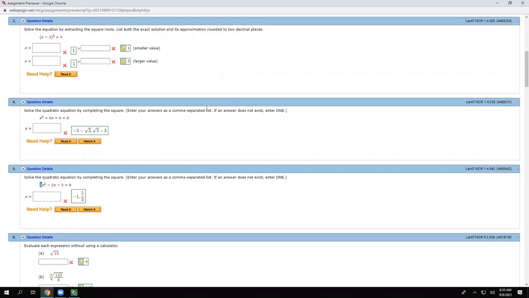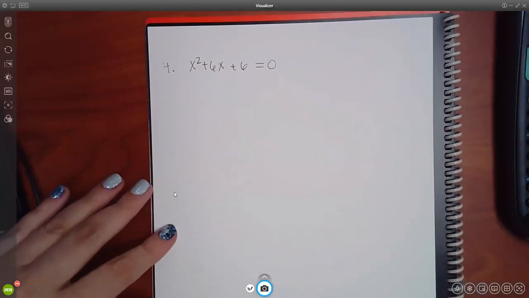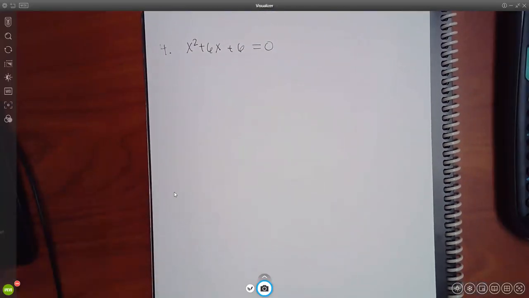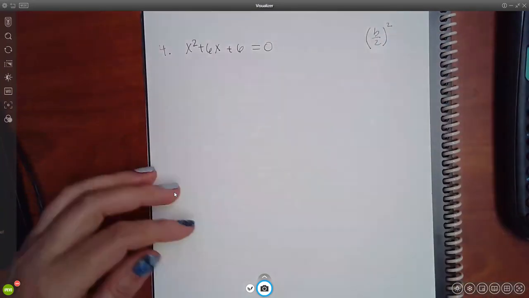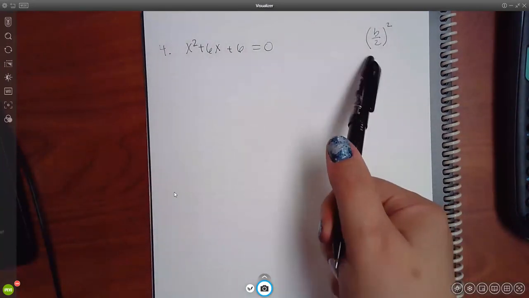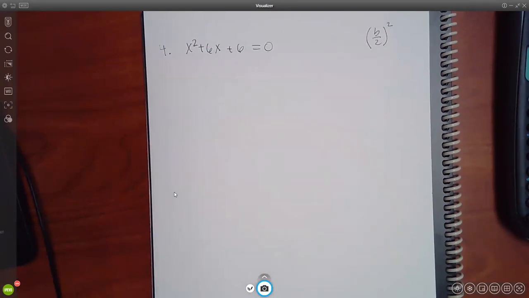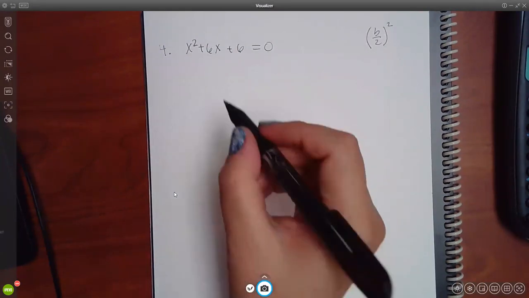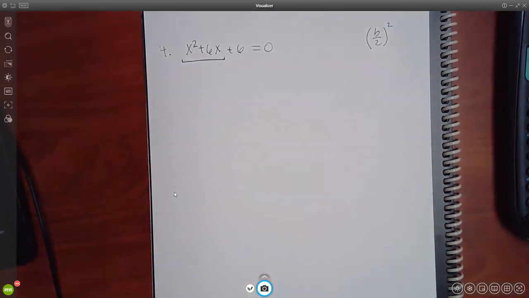And this tidbit, I won't put on the board or anything, but you really will have to know it. You do need to know what it is you're supposed to be adding to both sides of the equation to do that process, complete the square. And what are we adding to both sides? We're adding that b over 2 squared to both sides. That you have to know. When I'm completing the square, this thing is what I should be adding to both sides. But before you can do that, you have to get the terms with the x's by themselves.